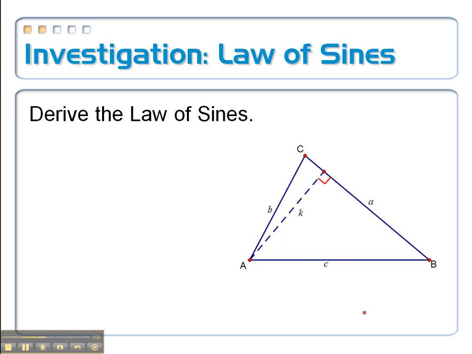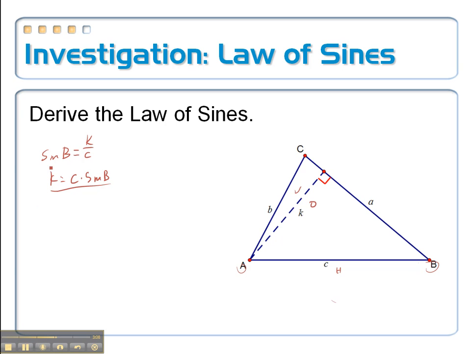So we've already talked about the A and the B, so we have to include C in this. So we draw in this other height. We'll call that one K. This again makes two right triangles. So let's find the sine of B again. This time it's going to be in terms of K. From B, K is the opposite side and C is the hypotenuse. So that should be K over C. Multiply the C over, so K is equal to C times the sine of B.